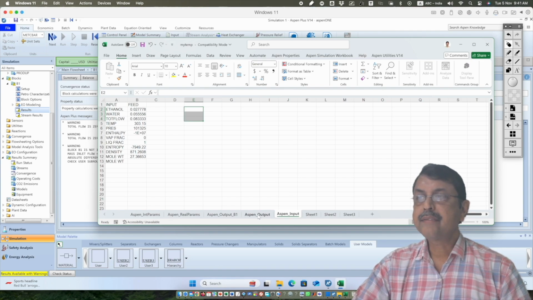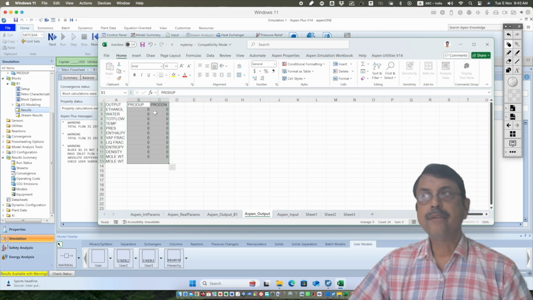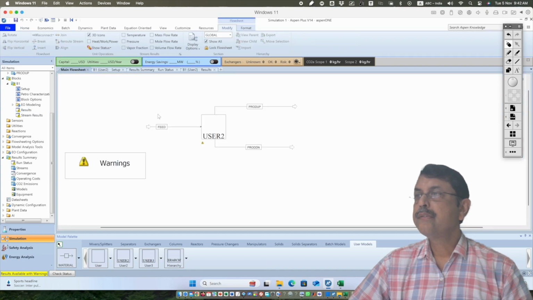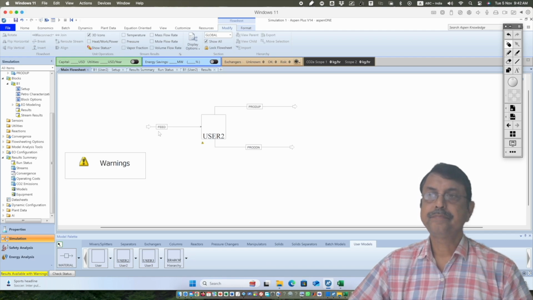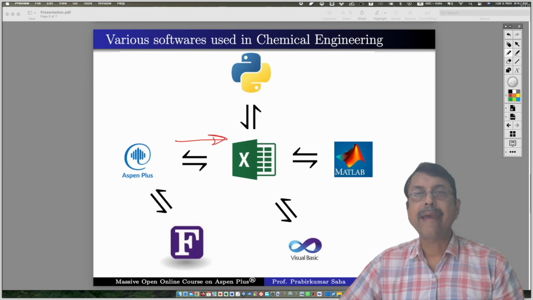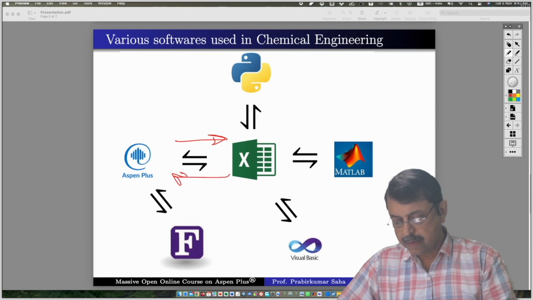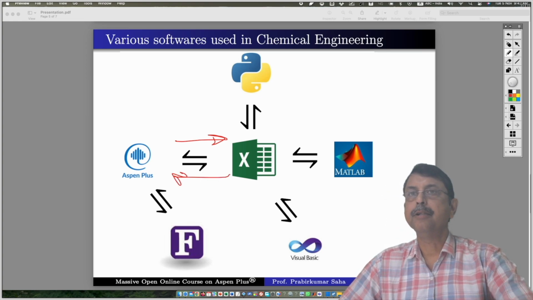And Microsoft Excel also has got the Aspen Plus output, that is product up and product down. It knows these are the two units. So Aspen Plus is able to send these two information over there and feed information to MS Excel. So we are able to send the data from Aspen Plus to Microsoft Excel. Now the reverse has to be done. Then our job will be completed.